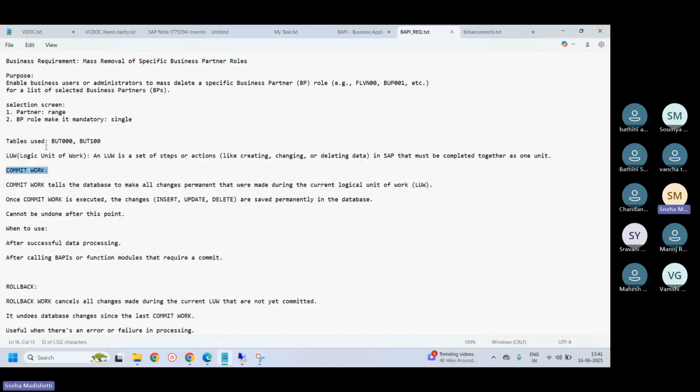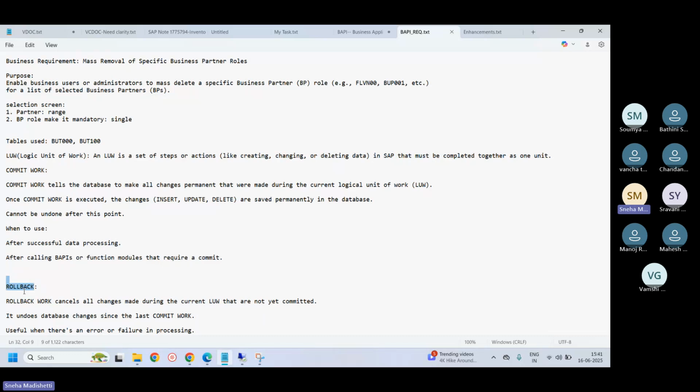The other one is rollback. Rollback means it will undo our changes. Suppose there is an error, it should not be saved in the database. So whatever steps we did must be undone. For that purpose, we have to use the keyword rollback. Rollback will cancel all the changes we made in the program.